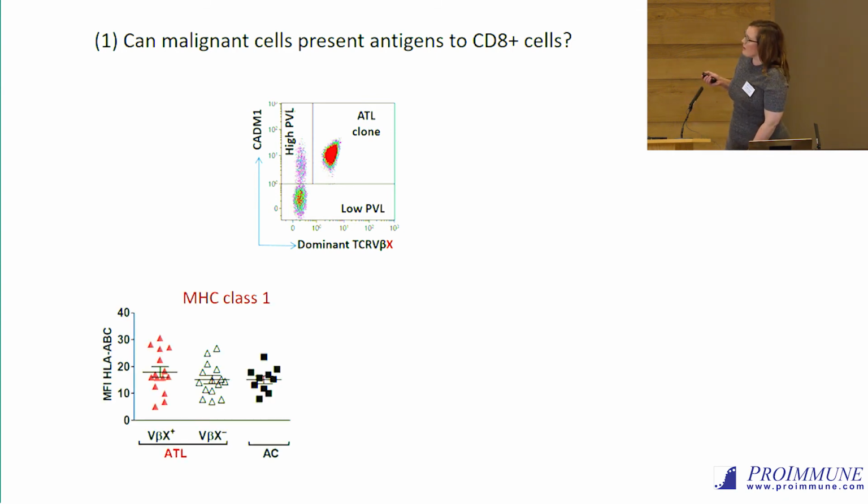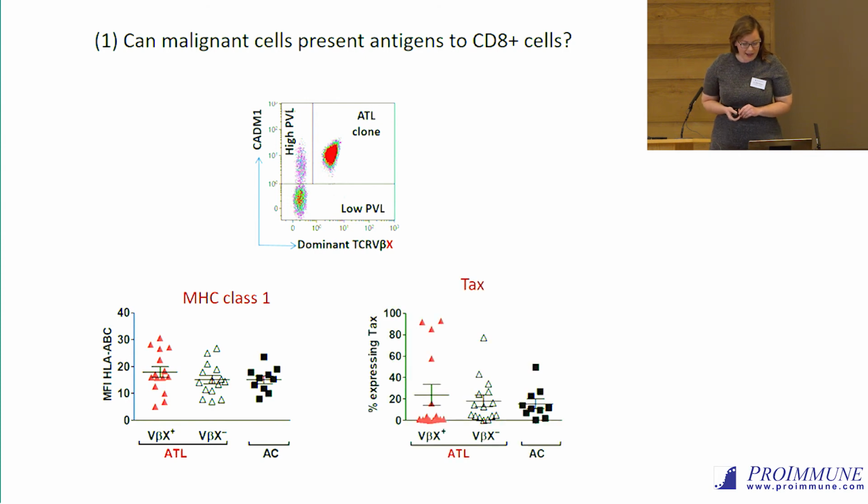And by comparing just gross levels of MHC class 1 expression in these 3 populations, we didn't see any defect in surface expression of MHC class 1 in the tumour. As I described as well, the tumours tended to express high levels of the viral protein when incubated, or were completely negative, and this is consistent with what we expected. So we were able to stratify our patients based on whether they expressed viral epitopes or not.